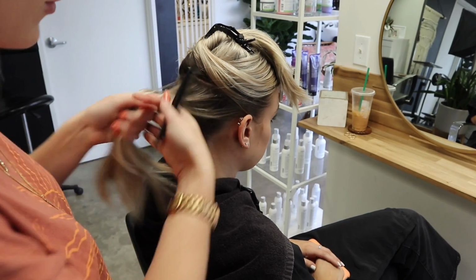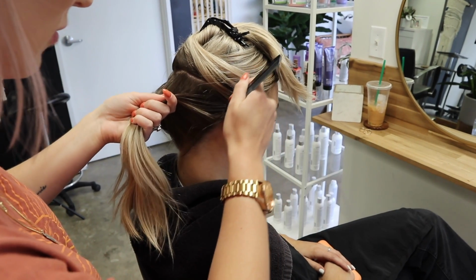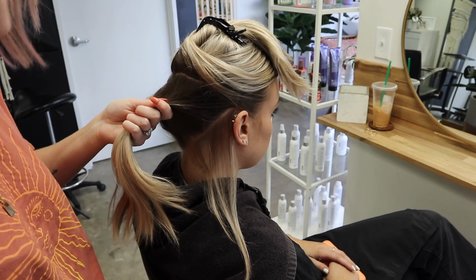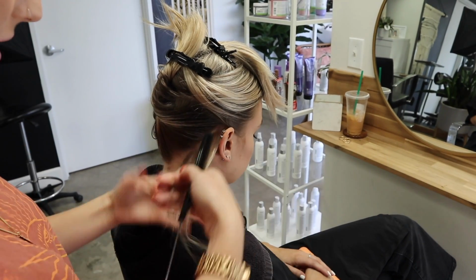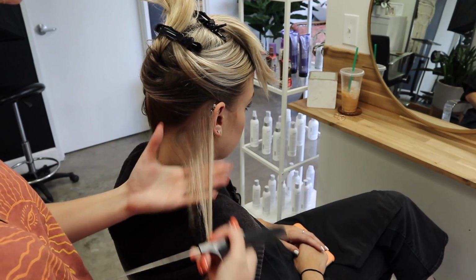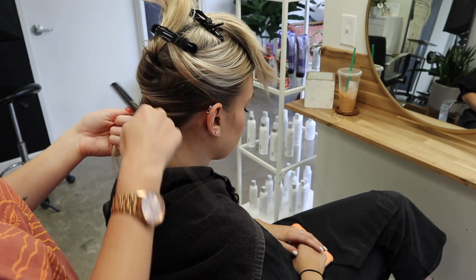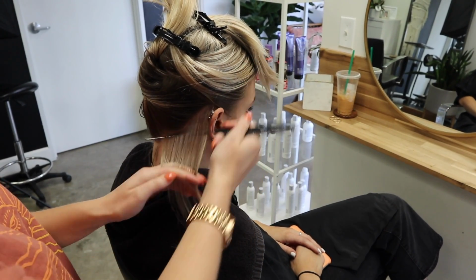And in between these foils, we're gonna be adding in some colors, so it's gonna be really natural and super blended. So I'm gonna take my first section here and we'll clip everything else up out of the way. And you guys can see, this isn't a super fine baby light. Sometimes around the hairline I'll do a fine baby light, but I'm not too concerned about it for her because we are gonna be dragging in color in between, so I don't really wanna do it super fine. I'm doing just a regular highlight right here.